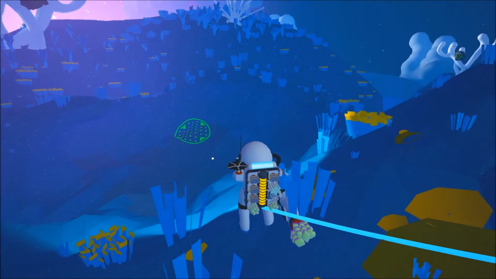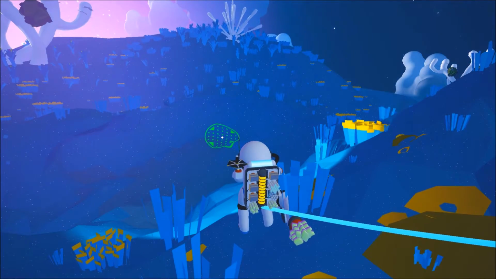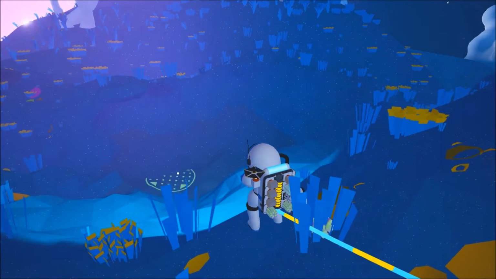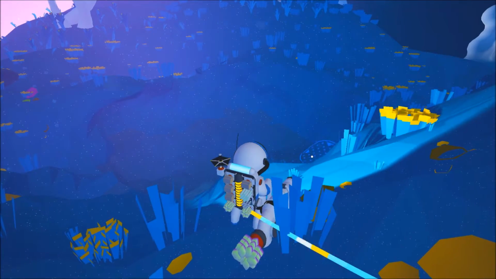When tethered, you can see what kind of resources that you're getting from the tether. If it's a light blue, it's obviously you're getting oxygen. If you use your mining tool, you start using up some of your energy, and what you're connected to is generating its own energy, you'll see that the line turns blue and yellow.